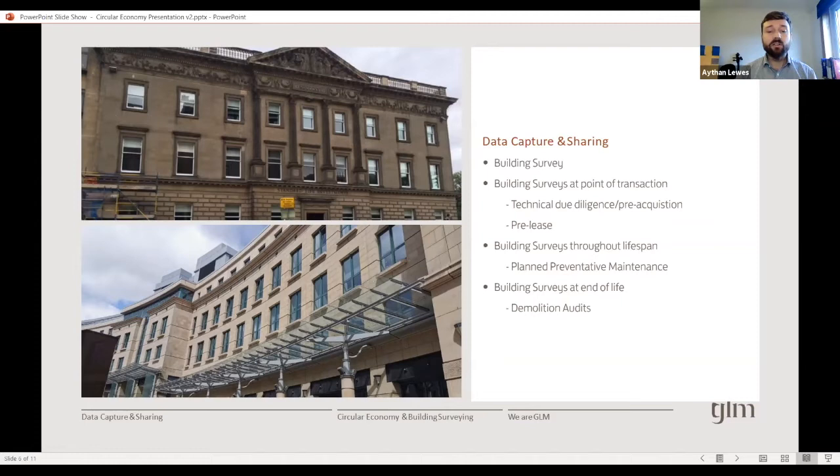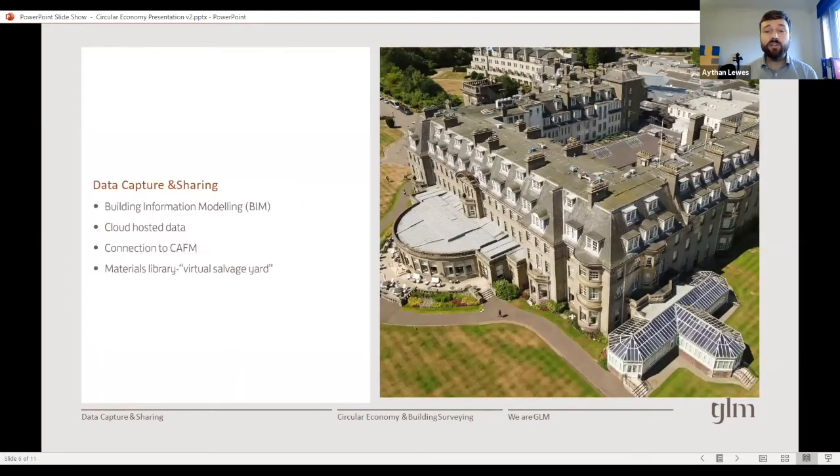This circular focus, looking ahead at key milestones such as renovation or demolition, is only of use if we can share this data more widely, either around a group of buildings in common ownership, and again, Nick referenced estates there, which is something I'm going to talk about, or to a sector-wide market, and not enough of those exist at the moment. So that's another key thing that we'd like to see come online to help this sort of circular approach. So data capture and sharing.